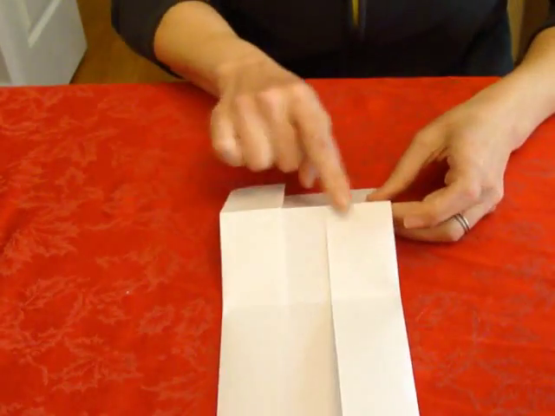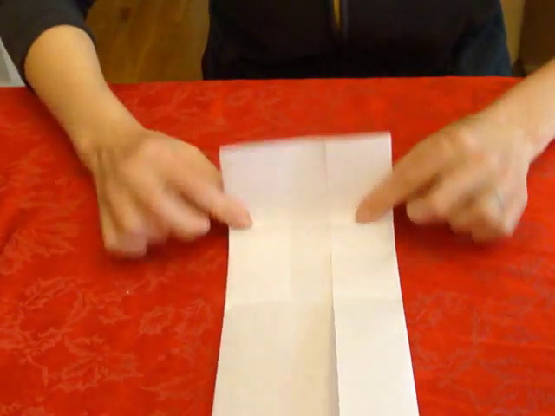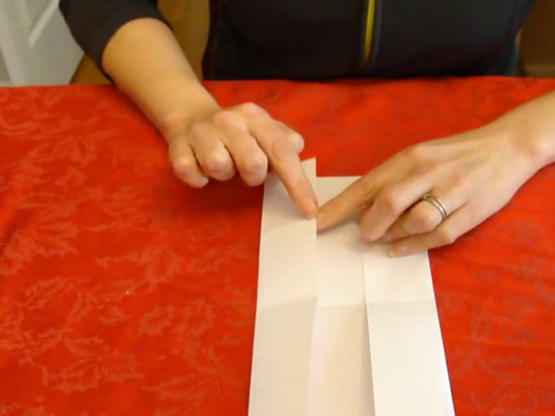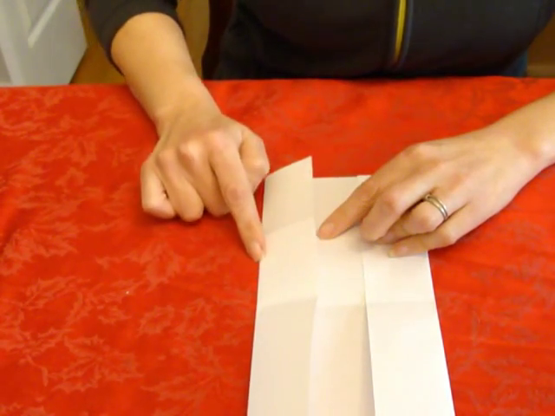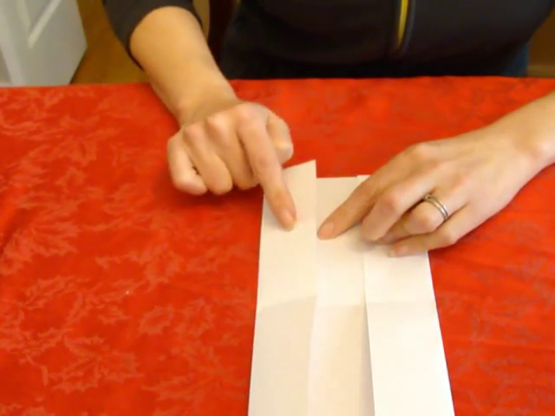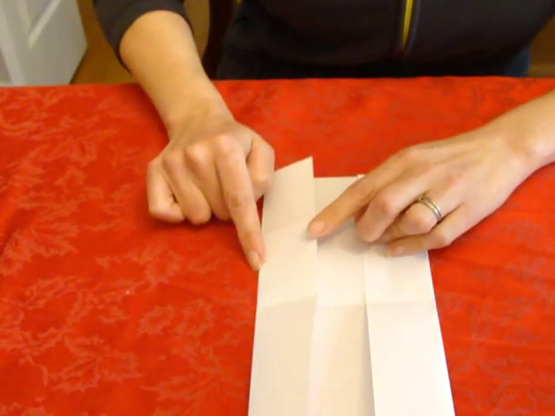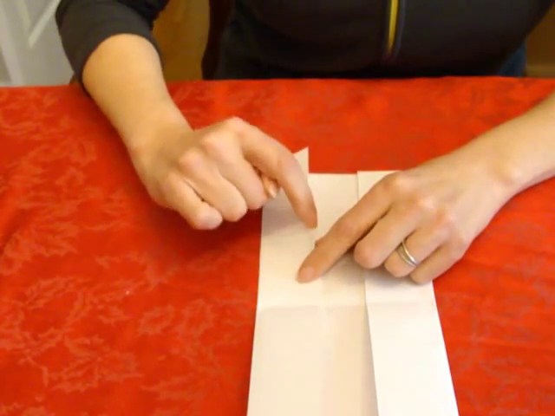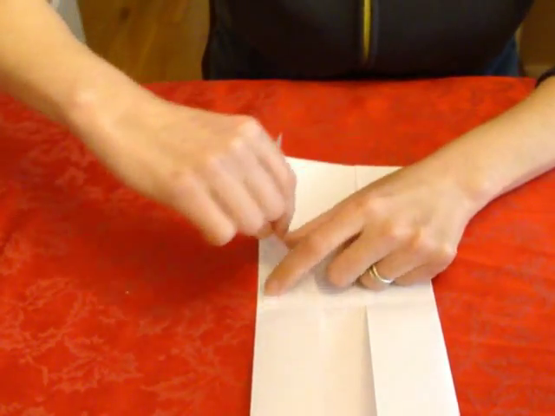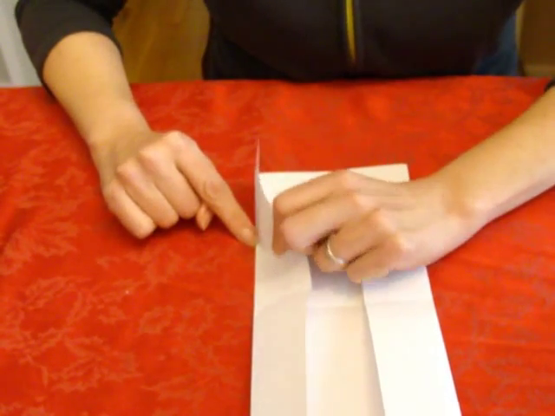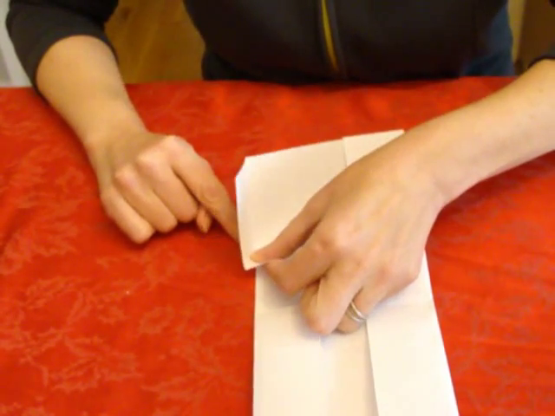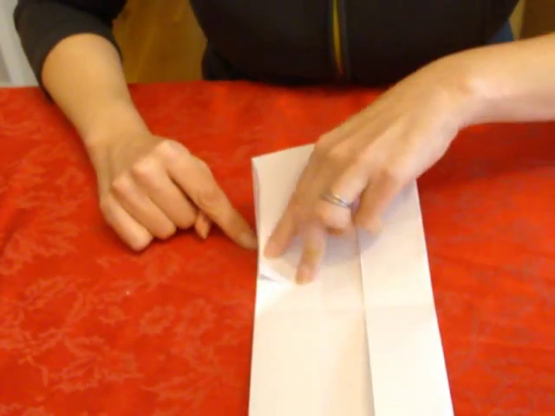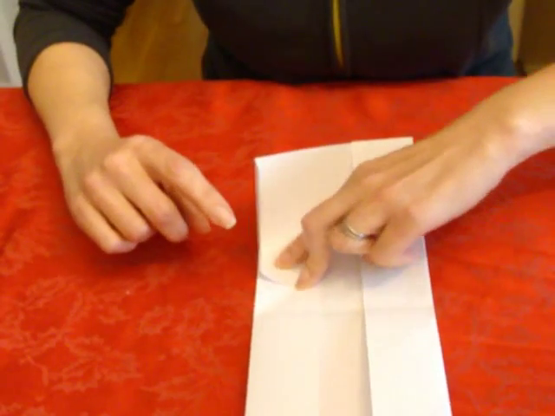So now you have what's called a mountain fold, instead of it going out like this, which is called valley. This is a mountain fold. So this point right here, you're going to bring it over to this edge, and this fold right here is going to be lined up at this fold. So keeping that in mind, grab this edge at this point and bring it over. This is a point on the triangle you're trying to make. Goes down, and as you can see, it makes a triangle on the inside. Crease that.